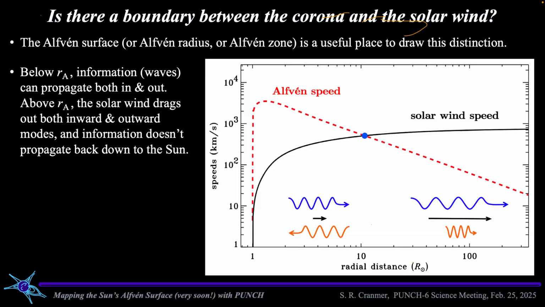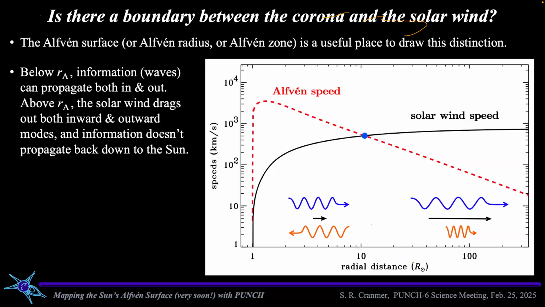All right. So the Alfvén surface is this idealized place where the solar wind speed first starts to exceed the Alfvén speed. This on the right is just an idealized one-dimensional model. The Alfvén speed is the speed at which most of these MHD waves propagate radially through the solar wind. It's very high down in the corona because the magnetic field is very strong and the plasma beta is very low. But then the solar wind accelerates and becomes the dominant speed of propagation of features.